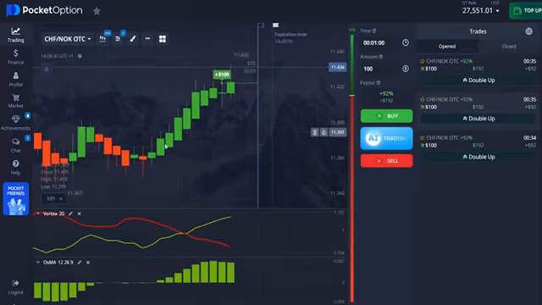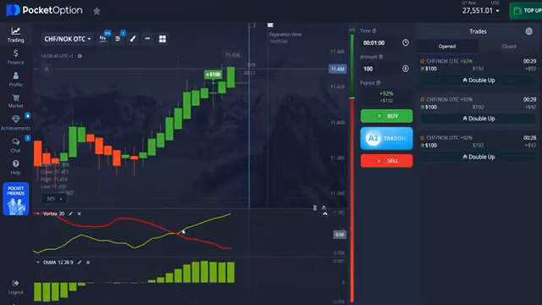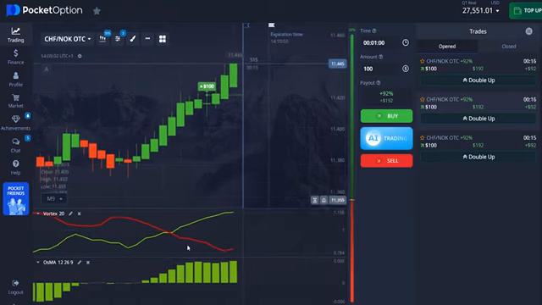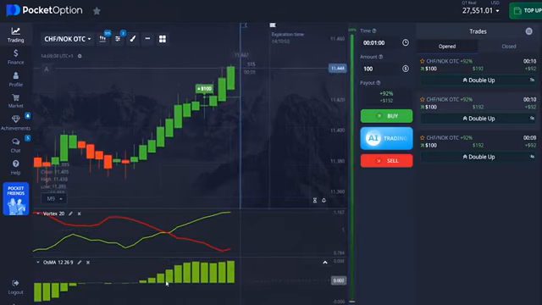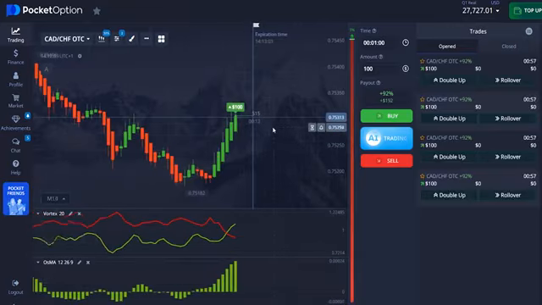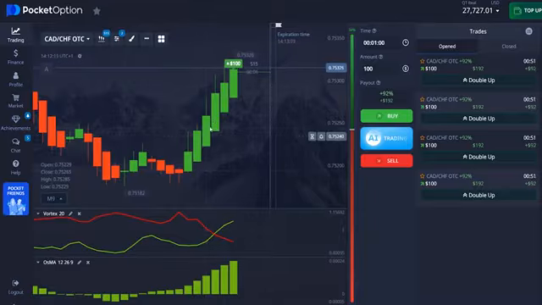I've been using this strategy for over 6 months now, and it has been giving me consistent profit. As you all know, any strategy I try out for a longer period of time that gives me a very good winning rate, I'm definitely going to come right here to show you how you can trade that strategy as well.